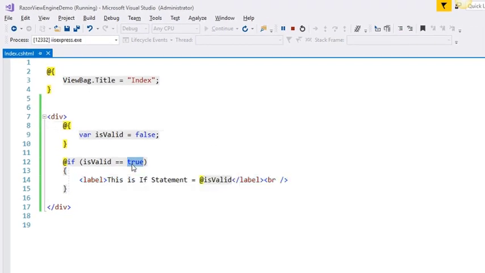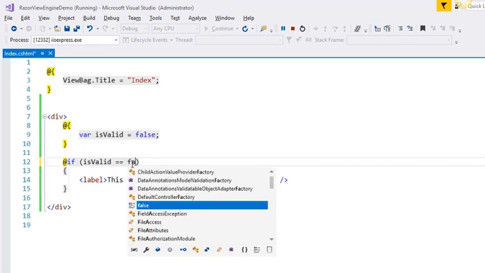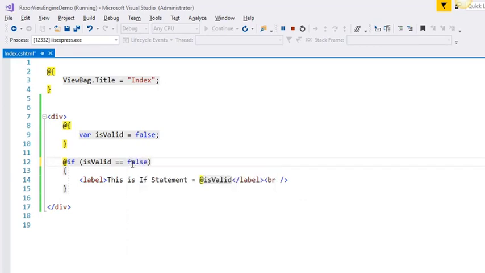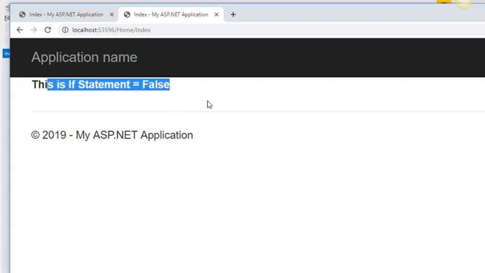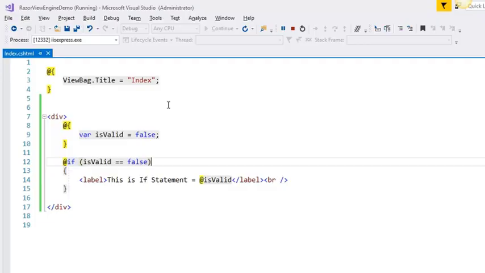If I check here if isValid is equal to false, then it will check the value of isValid, which is false; false is equal to false, so the condition is satisfied, and it will print this message. Refresh the page and you can see this message: this is if statement is equal to false.